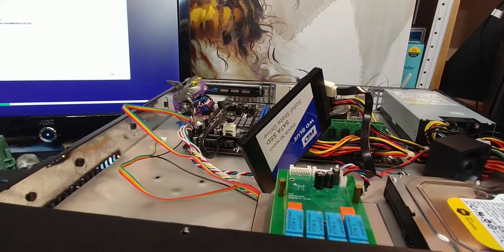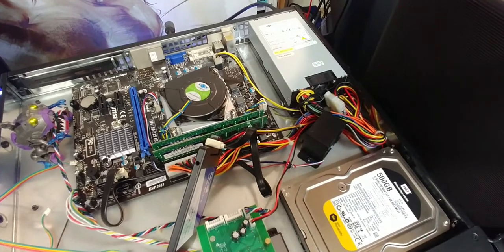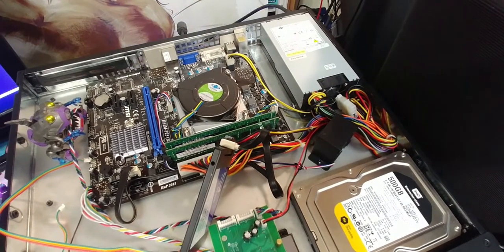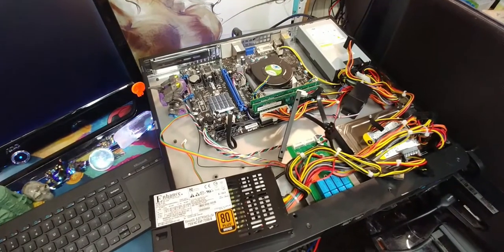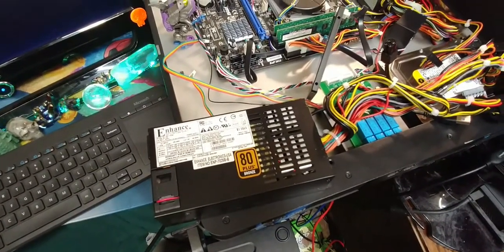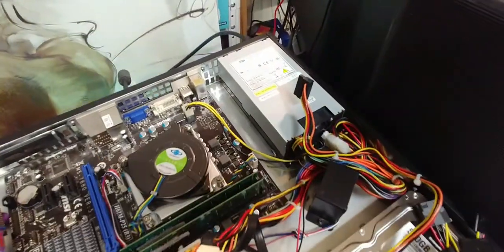You'll notice I'm using a Western Digital SSD here. The power supply only has room enough for one power out, so I might have to upgrade that. The first upgrade out of the gate is the power supply — this is the power supply that came with the other Barracuda unit, and yeah, she'll fit right in there.